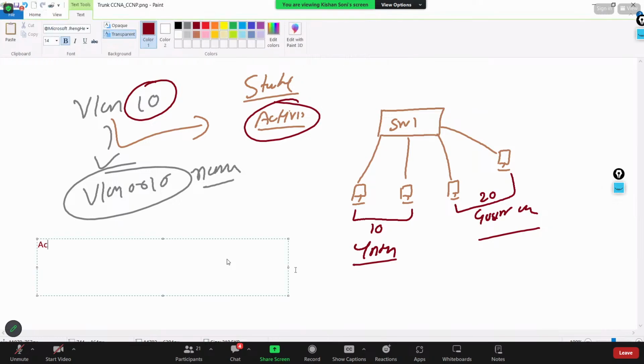The meaning of active is that whatever ports are part of a VLAN which is active can communicate with each other.